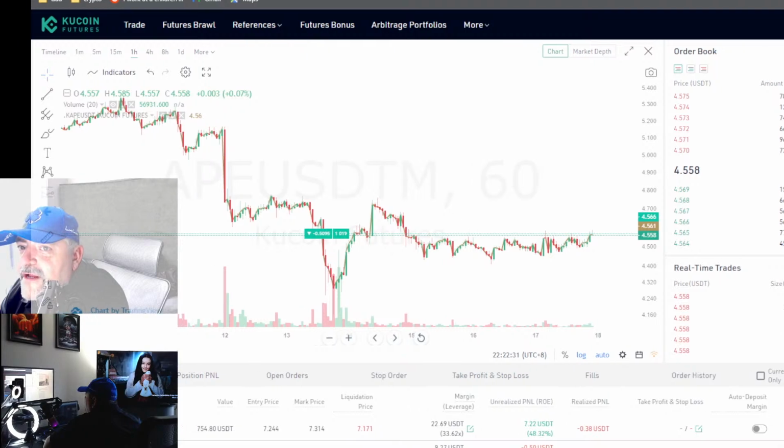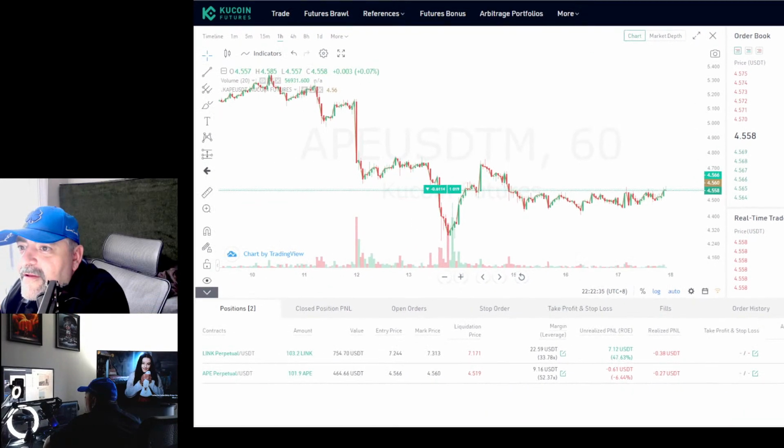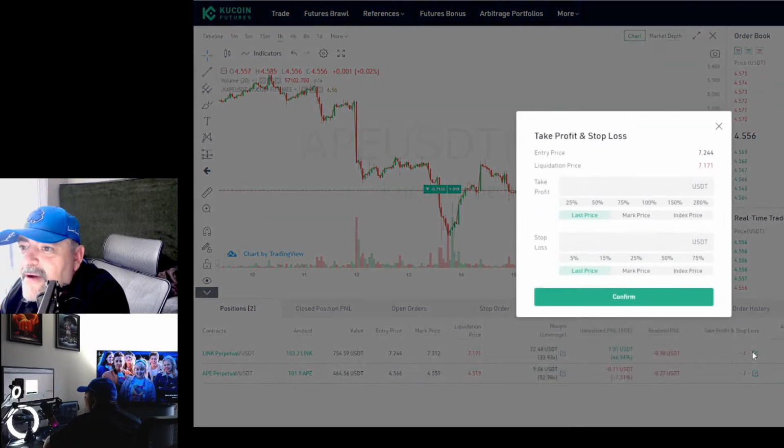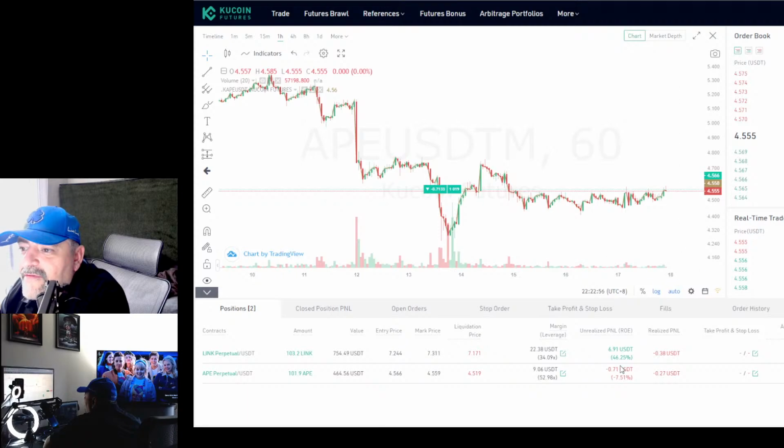Now what I want to show you guys right here is this section right here. So this is your stop losses right in this zone here. And you can see you can click on this little square box, and then you can set a stop loss, stop make, whatever you want on this already.